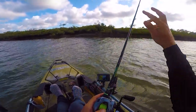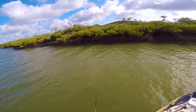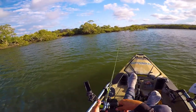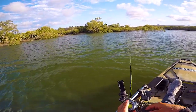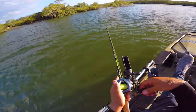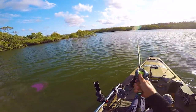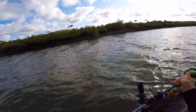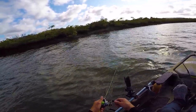I love the sound this reel makes. I always have a bit of a giggle every time I cast this thing — it just sounds awesome. I don't know if that's normal or not, but I reckon it sounds pretty cool. I feel like I'm playing a video game. I like this one.